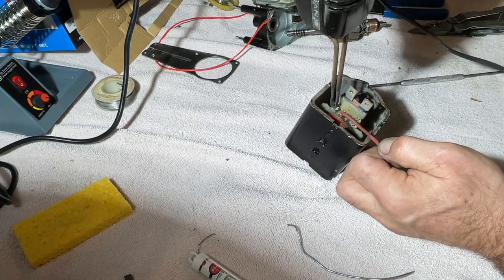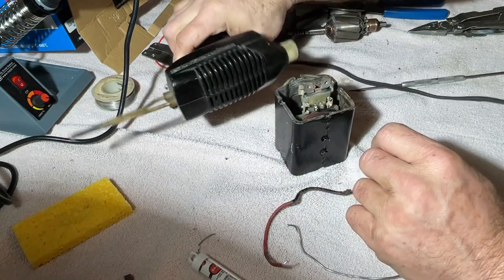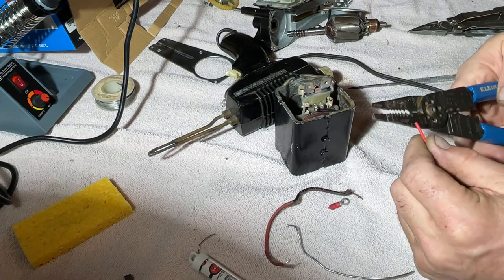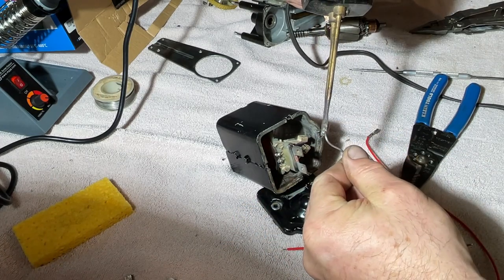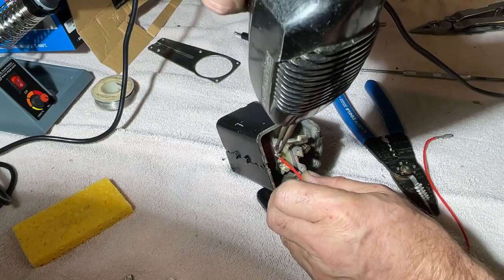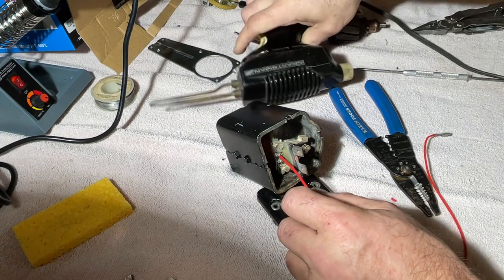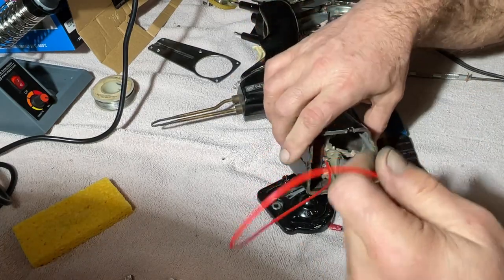Let's see. Damn. Look at that. We got us a nice chunk of 20 gauge Teflon here. So let's see if we can get this thing on here without desoldering our other wire. That would be super sweet. Bam. Done. And I think the other wire is still attached. That's a win-win.